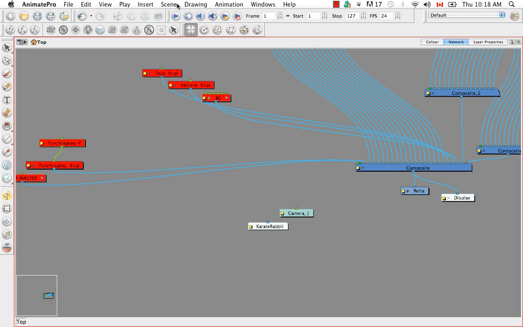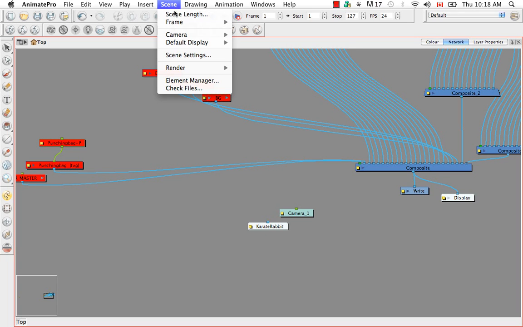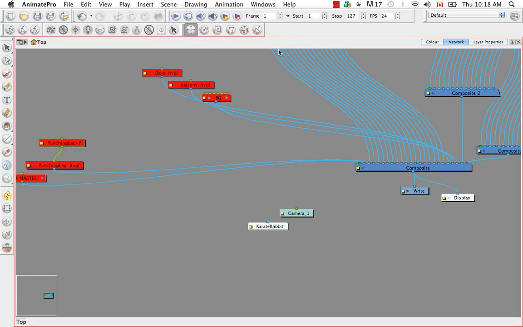So I think what's going on is that every time I add or delete a camera from my timeline, even if I don't see it, it's still there. And if your scene is selected to default camera, you might not see it in the timeline view. So the camera we just created is camera_1, so we're going to select that. And the reason that you don't see it in the timeline view is because you can only ever see one camera at a time in the timeline view. But the reason you have multiple cameras is you can film from multiple perspectives and then decide, okay, I'm going to actually render all the filming I did from camera 1 and not 2, for example. So you have that option.